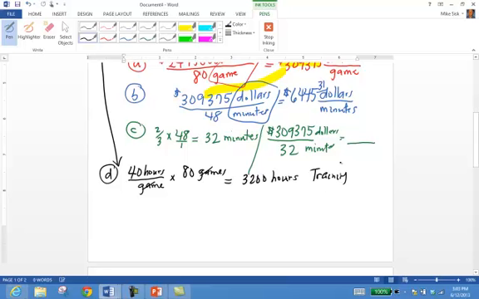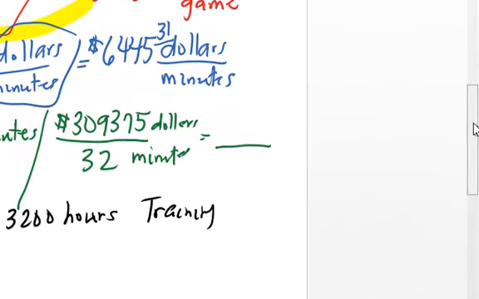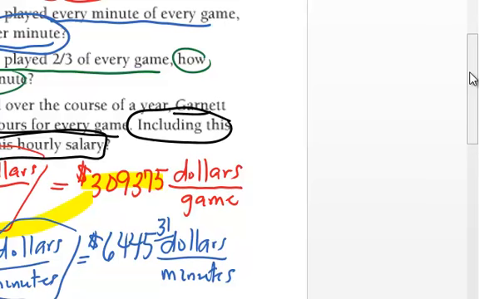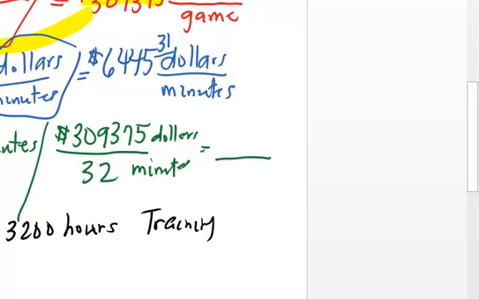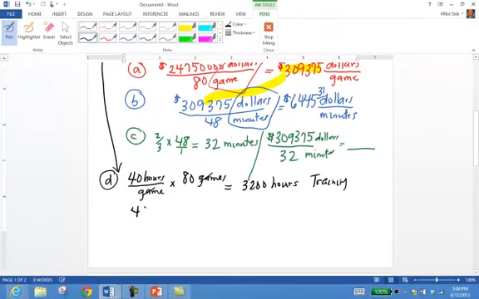Now, as we said earlier, he played 48 minutes per game. Let's go back. We've got to decide what's happening here. If he played 48 minutes in a game, then I write that down. 48 minutes per game. He played 80 games. But when I do this, that's only going to give me minutes. So what I need to do is put this in terms of hours so it will match the hours that we had for the training. So I'm going to multiply this again by how many minutes there are in an hour.